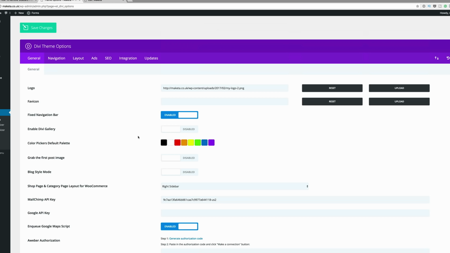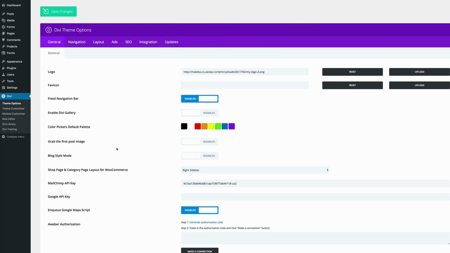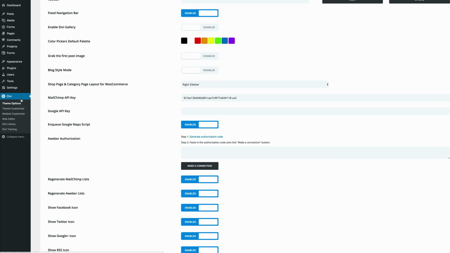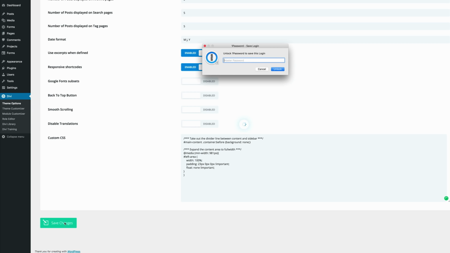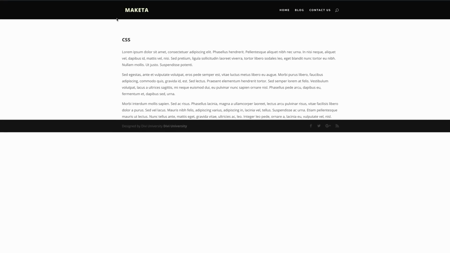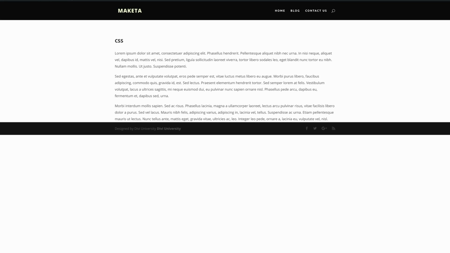This is where, on the final step, you need to add the CSS code. To add the CSS code, just go to your Divi theme options, scroll all the way down, and let's get rid of this code because that's what we used initially. I'm going to paste my code here. Now all our content area is going to have a width of 100%. Let's save changes, and then do a quick preview and see if that has been applied site-wide. I'm just going to refresh that, and we can see that it's working site-wide.